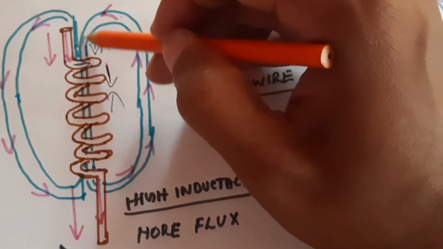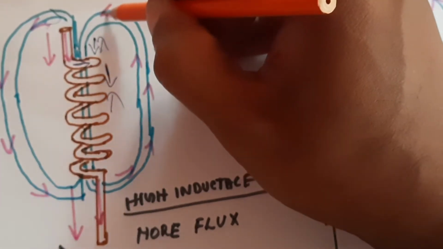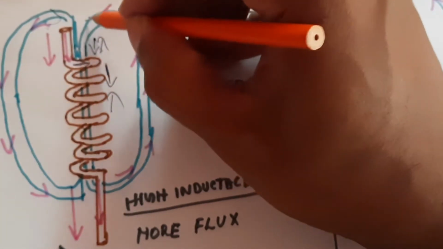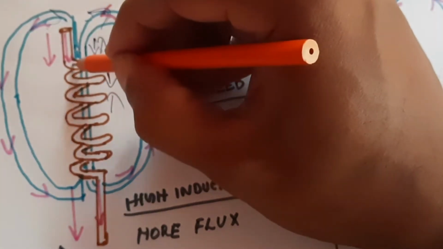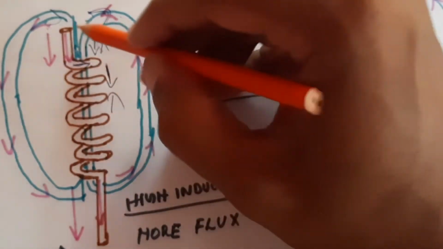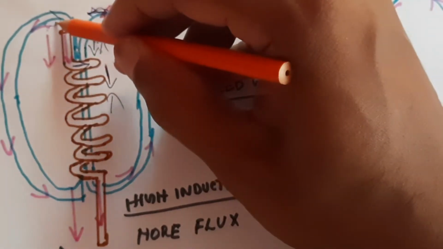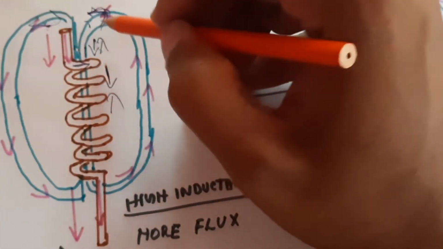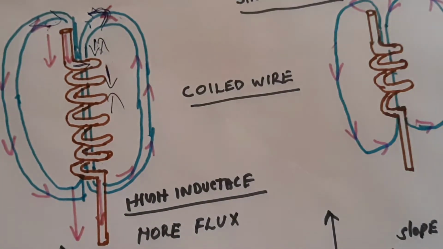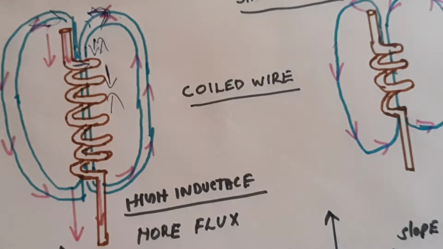If it is coming in here, this also has to be coming in here, or otherwise if it is coming out, it has to be coming out. Here the current is flowing like this, so both should be coming out. Both should be coming out. Only then does the property of inductance really exist.